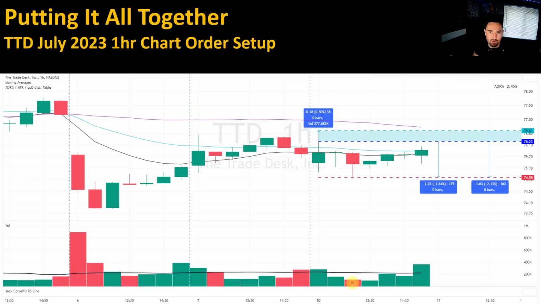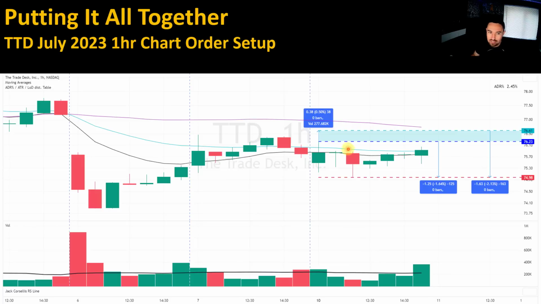And what do you notice about the volume? Not very much volume. Remember what I was teaching you about SKYW, that shakeout demand tail and not much volume. So big shakeout demand tail, not much volume, tells you what about supply? Not very much supply, which is what you want to see on a trigger bar, right? Tightness, low volume is what you want to see, because then you can really control the risk.